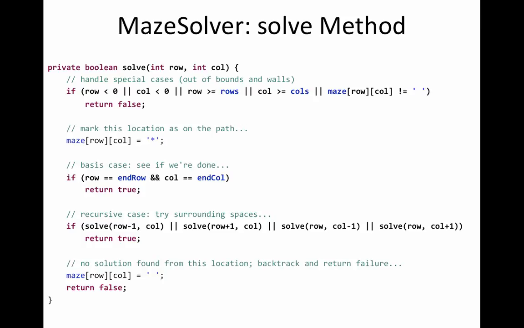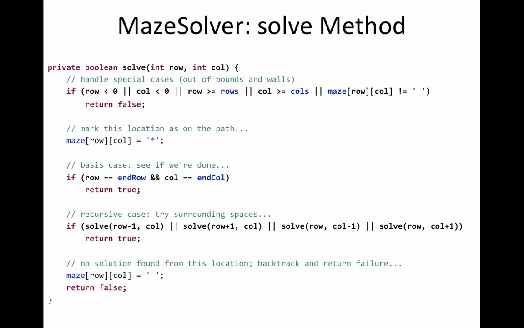Why is this something we want to do? Because later when we go and do the recursive calls, the recursive cases, those calls will be assuming again that there is a path that led them there, so that one of their neighbors has a star. So it is good to put the star before we make the recursive call, instead of waiting whether the recursive cases are going to return true and then marking the particular location with a star. So we will first mark the location as on the path.